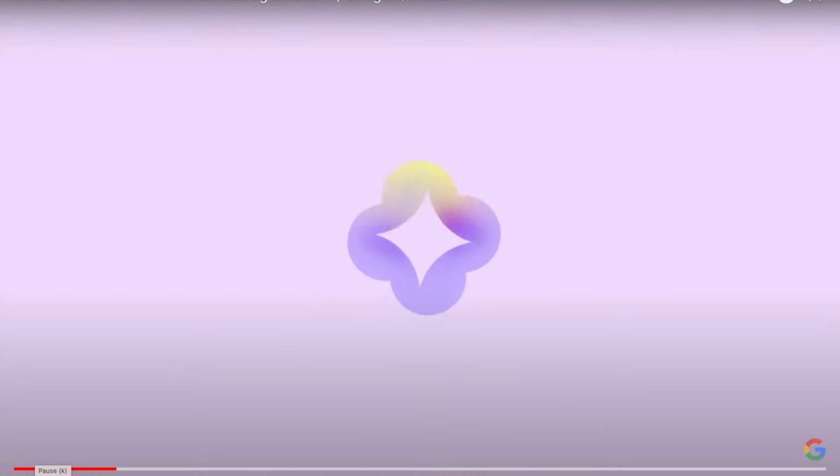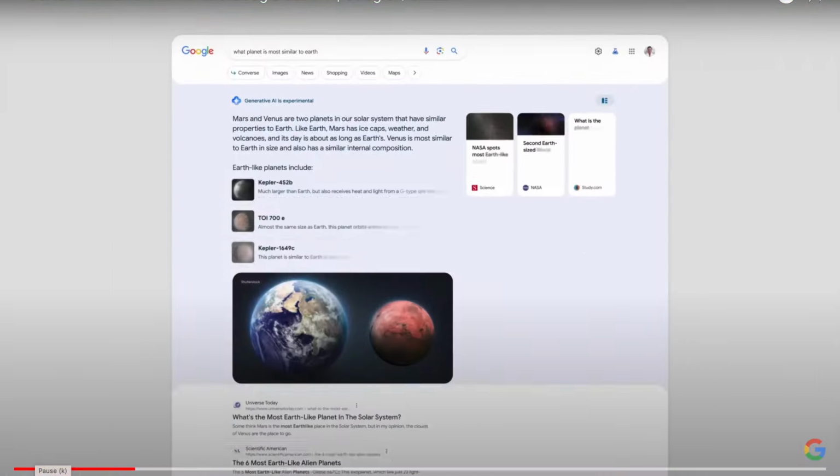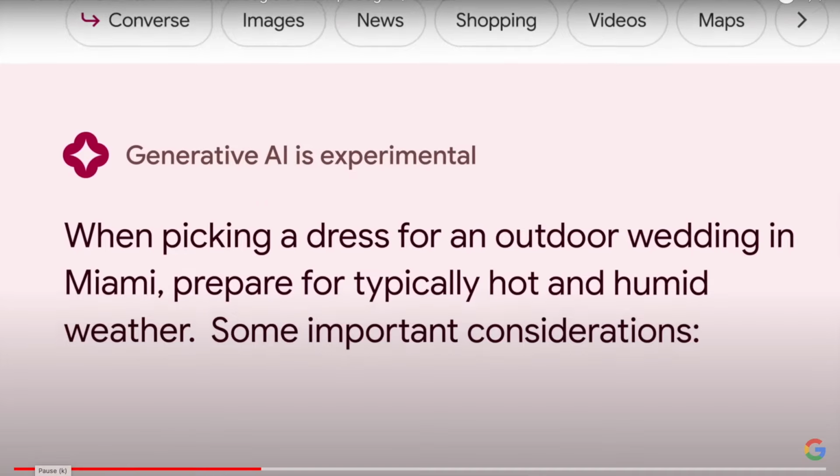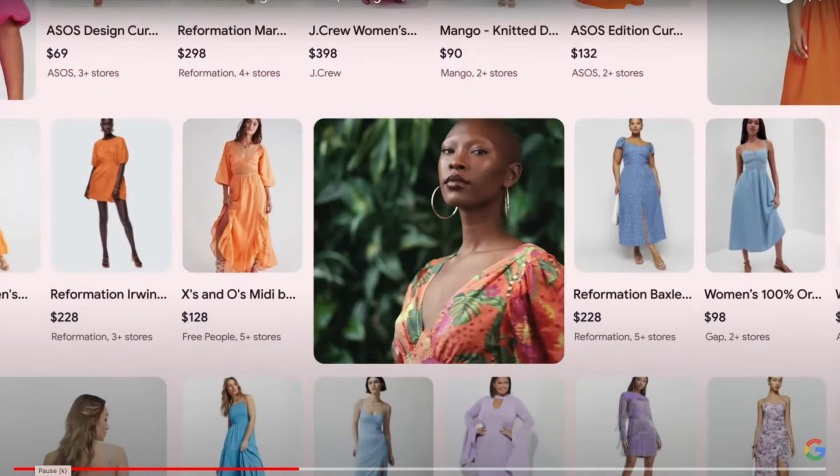About 2 months ago, Google introduced Search Generative Experience for a limited number of users through Google Labs. With this new release, they add an AI-generated overview for every Google search, and they promise to revolutionize the way we search for information and shop online. Spoiler alert! Google is very far from this vision.